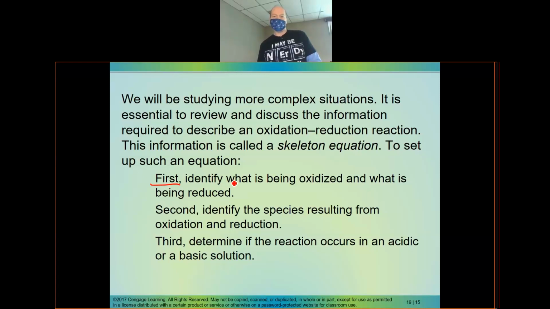First, you identify what's being oxidized and what's being reduced. That's giving your oxidation numbers. That's the first thing that you do. You've got to get your oxidation numbers. Once you see that one increased in oxidation number, that's the oxidation half reaction. One decreased in oxidation number, that's the reduction half reaction, and you put them into two reactions. And then the problem will say acid or the problem will say base. Of course, in acid, we're going to use H plus to balance the charge. In base, we're going to use OH minus to balance the charge.